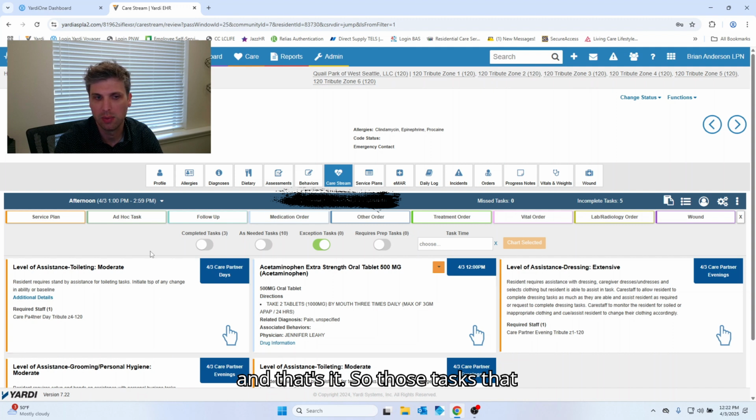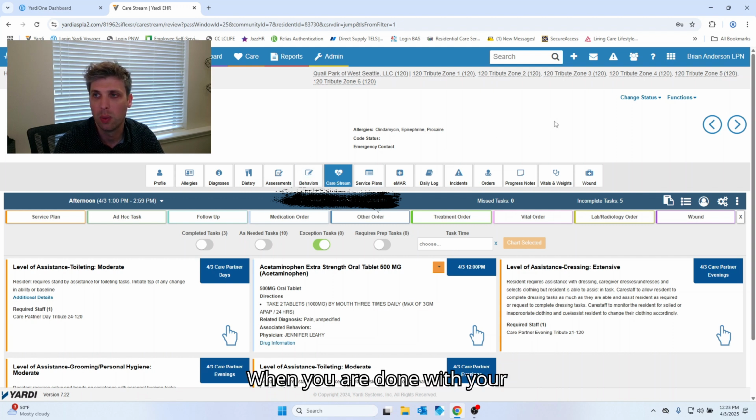So those tasks that we had listed out, those are gone. And now it's the stuff that's coming up, like evening care or this med or another toileting. So you documented that. The care item that you were supposed to document went away. You can't see it anymore. It means it's good to go. And you can click next on your next person. And you'll just go through those people. Now, those eight to 10 residents that you need to document on, you just go through, and that's really it.